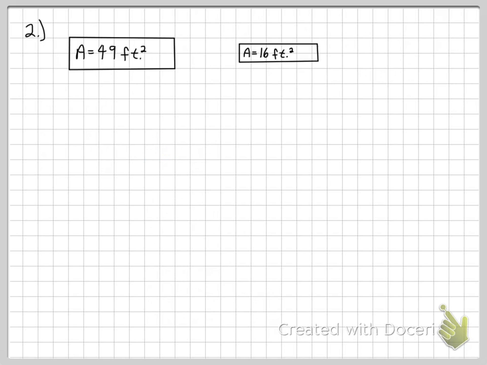Okay? And then our second and last problem, the area of this left-hand rectangle is 49 square feet, and the area of this rectangle is 16 square feet. So please copy down those prompts, and we also have that the perimeter of this rectangle is 42 feet, and we need to find out what is the perimeter of this smaller right-hand rectangle. So now actually we know the ratio of their areas, and the ratio of their areas is 49 to 16. But what is the ratio of their perimeters?